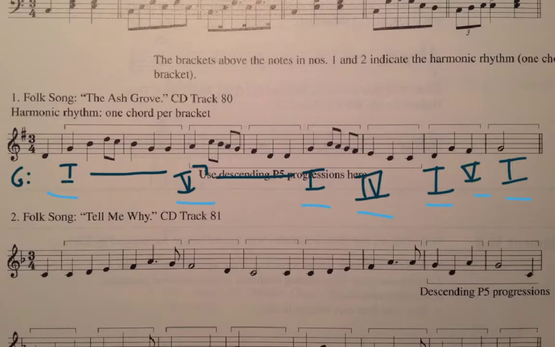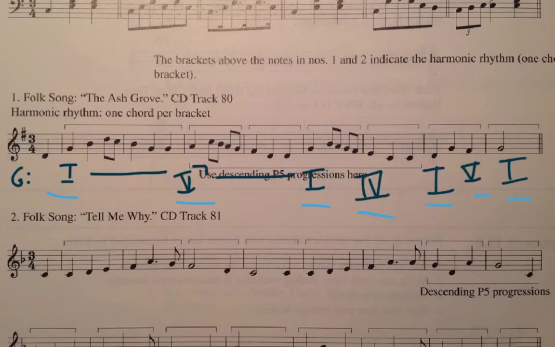You can almost hear the chords changing if you're a guitarist or a pianist. Then change to the dominant, and then back to the tonic, to the subdominant, and then tonic — maybe tonic 6-4 would be nice here — and then dominant and tonic. One little embellishment I added was a tonic 6-4, which is a cadential 6-4. It really worked well there. So that is what harmonic rhythm is.